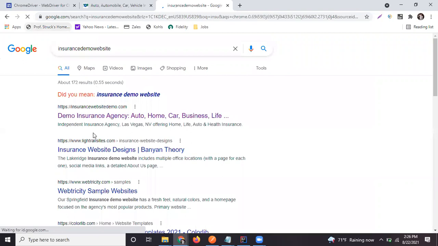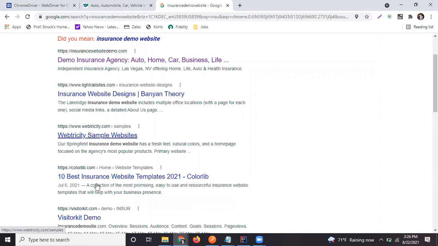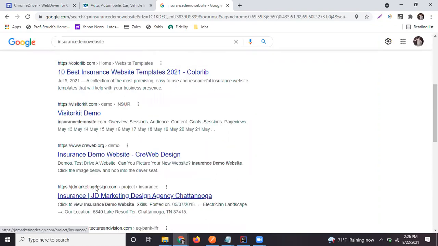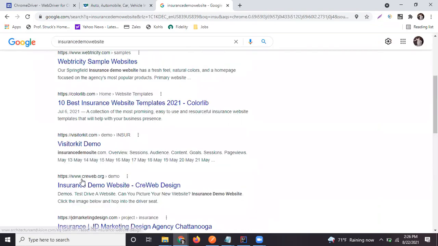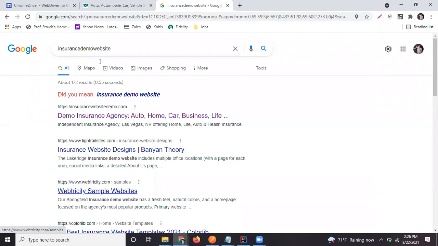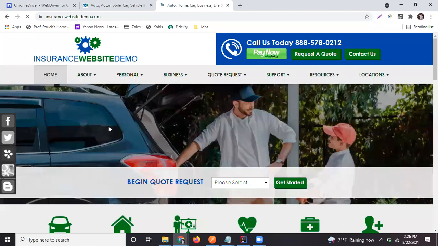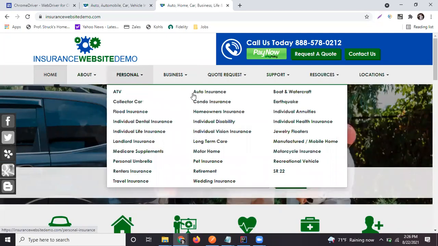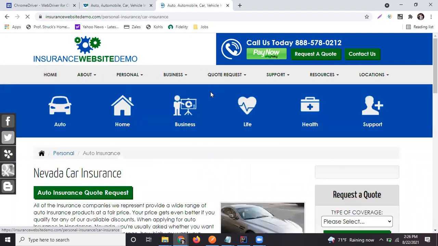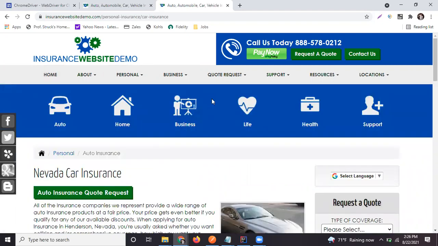Okay, insurance demo. This one, right? Yeah. So which page actually? Get personal, then auto insurance, and then auto insurance quote request.